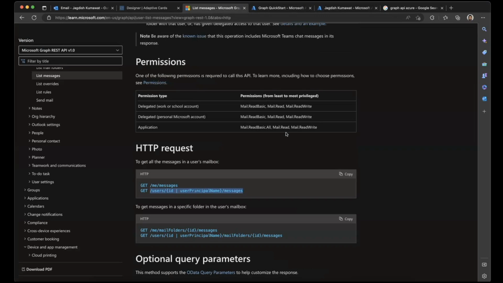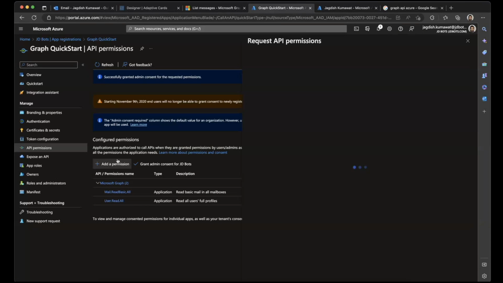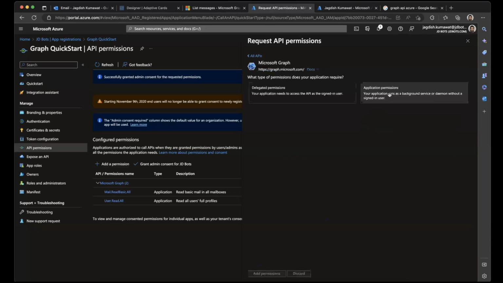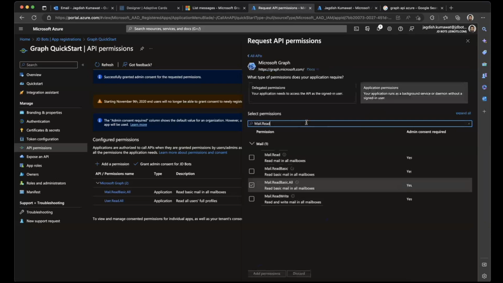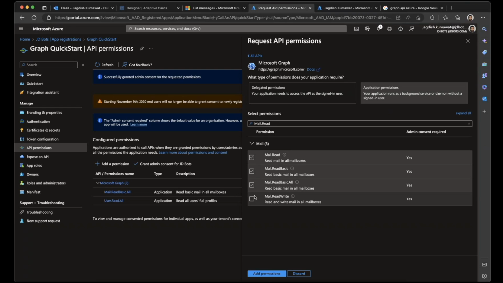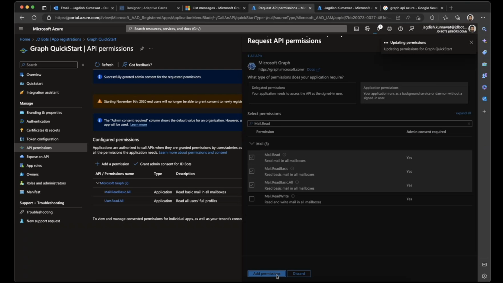Let's add these two permissions. Mail.Read. And let's add Mail.ReadBasic and Mail.ReadWrite as well. Okay, let's give this read one.